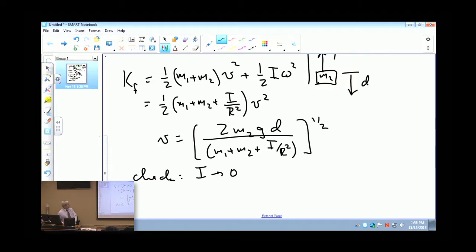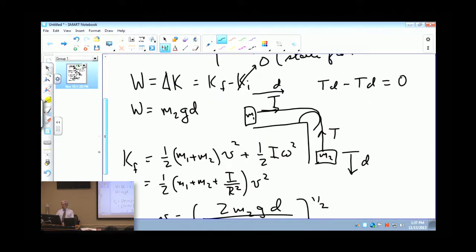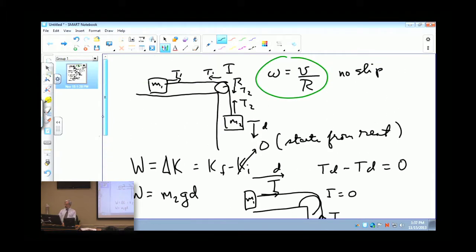Okay, so let's see now. If we add the massive pulley in there, that has a big moment of inertia, then the velocity for the same drop, is that going to be greater or less than the problem where the pulley is massless and has negligible moment of inertia? Let me ask that question again. We have two different problems. One is where we neglected the moment of inertia of the pulley, and the other is where we have the moment of inertia of the pulley. Let's suppose we have these two systems and we let them both drop the same distance, d. Which one is going to be traveling faster?